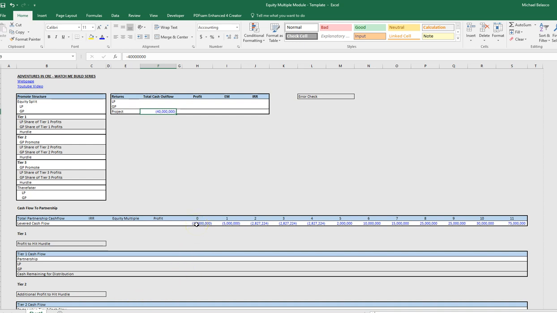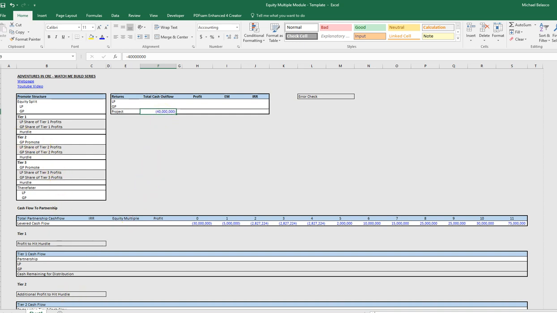All right, so let's begin. As you see in your download and also on the video here, I've started with both the project total cash flow and just the periodic cash flows as well. And they're hard-coded now, but these can come in and should come in from your model. So if you're actually tying this to one of your working models, just make sure to link your levered cash flows to this row and link your total equity out to this project cell here, which is F9.